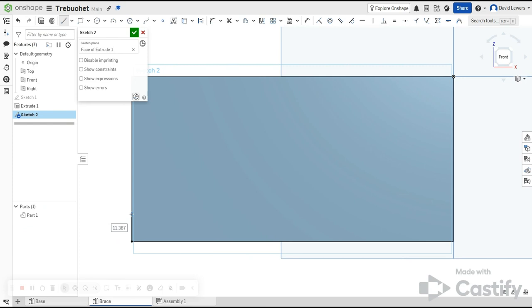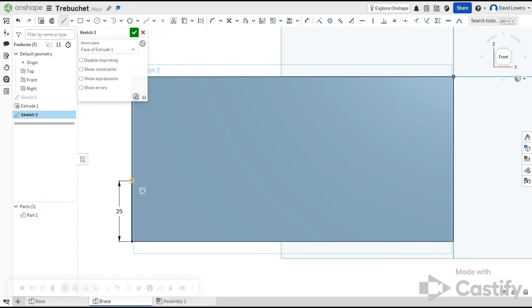It doesn't matter what the dimension is at this stage. You can see that the dimension is within the little white box again, which means that we can just start typing. And I'm going to type in 25 and hit enter. Okay, so my line then automatically moves to 25 millimeters, and from that point we can drag our next line. Now, sometimes this software will default to a curve tool like mine is. Don't panic if that happens.